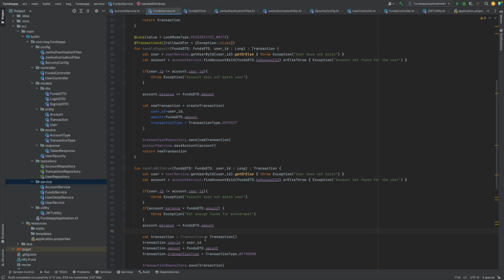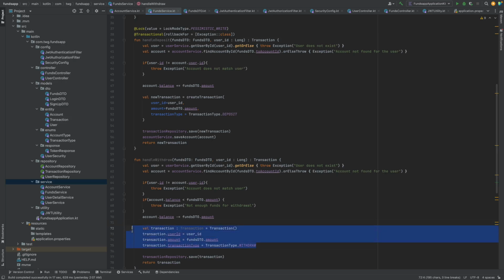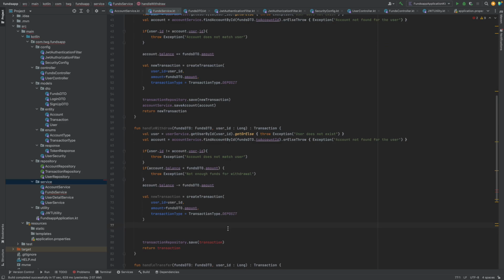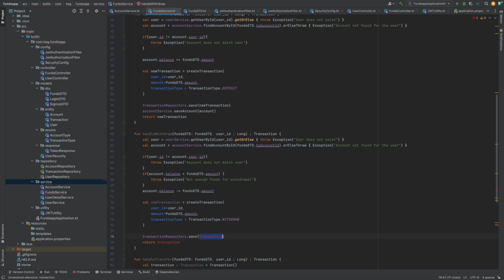And then it'll be the same process of, and let me remove this, I'm going to copy this new transaction piece. And the only thing I really got to change here is the transaction type, which is going to be, in this case, withdraw. And to specify that, I'm going to be utilizing new transaction here. And if you want to make it specific, you can do withdraw transaction, naming conventions when it comes to variables. Sometimes I get a little lazy, I will be honest with that. So new transaction, because this is a new transaction technically. I guess that's not a bad name. It's not a terrible name. But that is pretty much the logic for handle withdrawal internally.